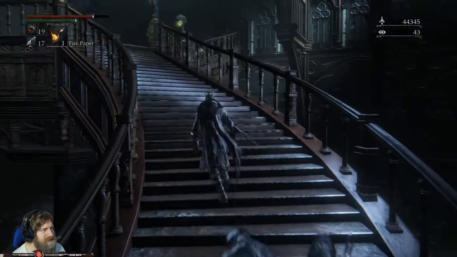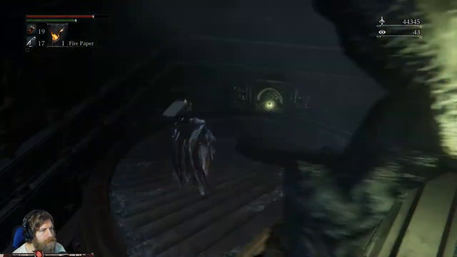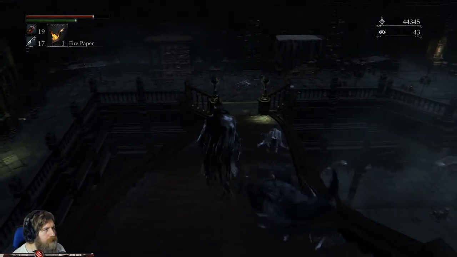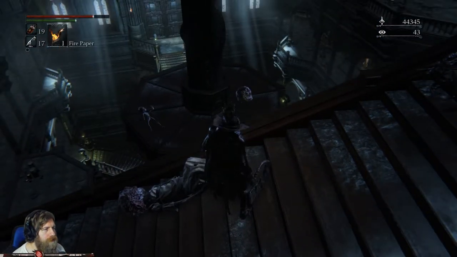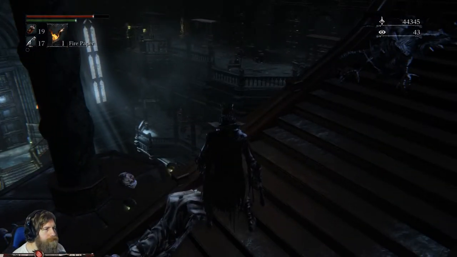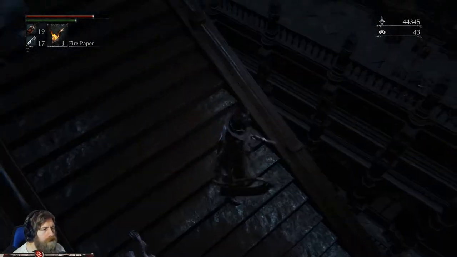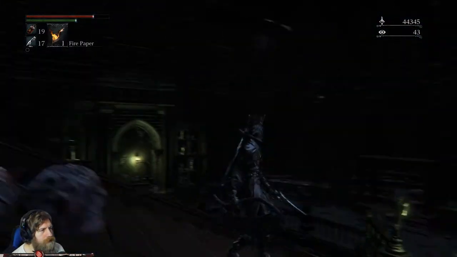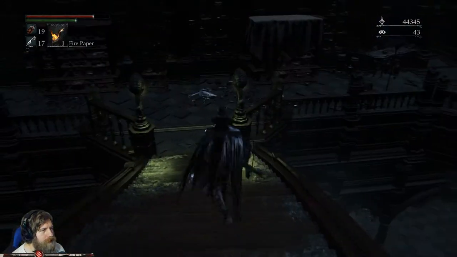Okay, cool. So I think it leads us to all the extra areas. There's a balcony with an item on, off to one of the sides. And there's also a door with a ledge on. Above me? I don't know.